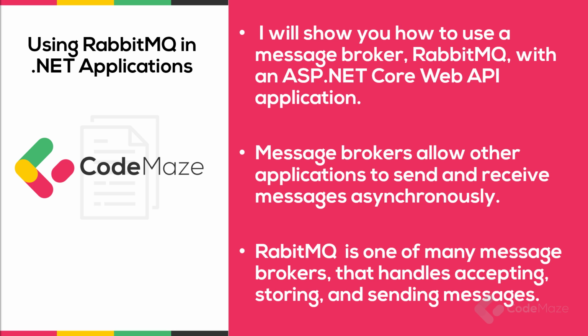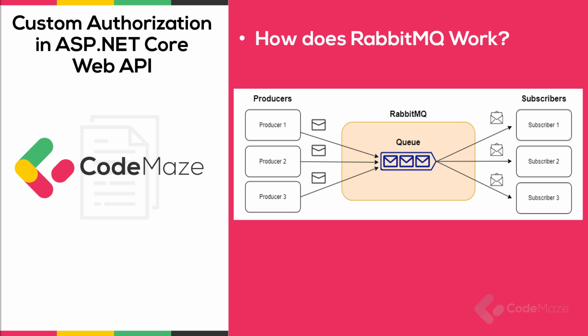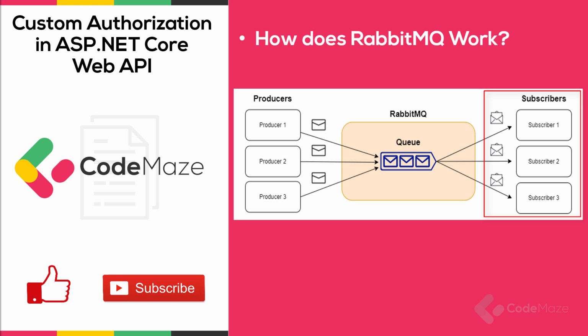But before we look at the code, there are a couple of concepts we must cover first. So let's look at this image. Here you can see producers or publishers, and those are applications that send data to RabbitMQ. Then we have a queue, and this is a place where we send messages in RabbitMQ. Think of it as a large message buffer. Message queues allow us to build decoupled applications while improving performance and scalability. Finally, we see consumers or subscribers, and these are applications that receive messages stored in queues.